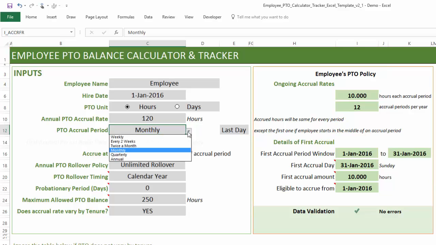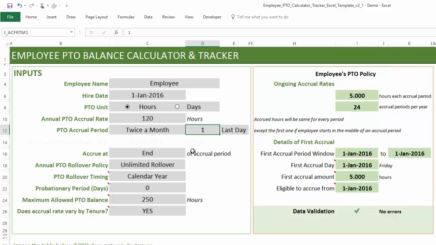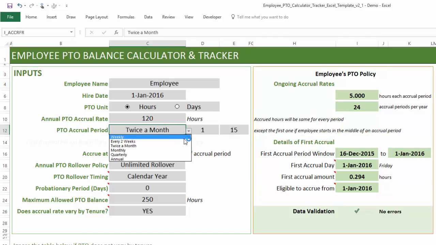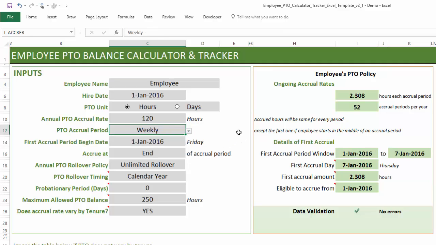Okay, so now the other setting, which is a little different, is twice a month. This is because some users have given feedback that in their company, they actually give twice a month, for example, 1st and 15th of every month, or 15th and the last day of every month. So you can choose those settings, and then what happens is your accrual distribution changes accordingly. 1st and 15th of every month, you will actually accrue. So let me go back to the weekly setting. So we do this weekly, let's say.